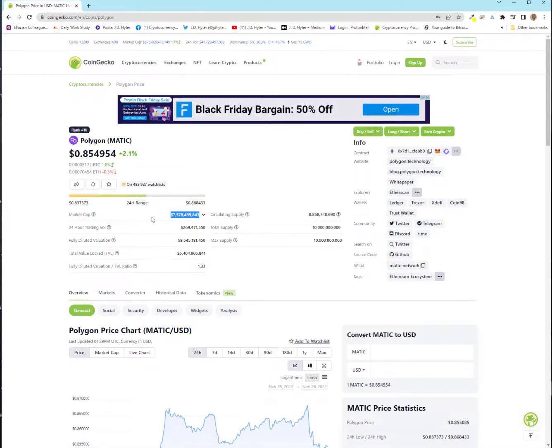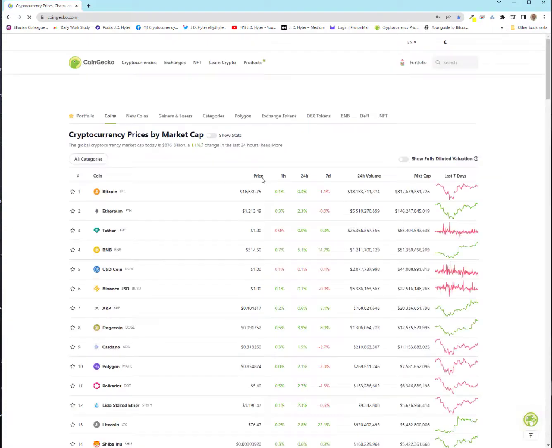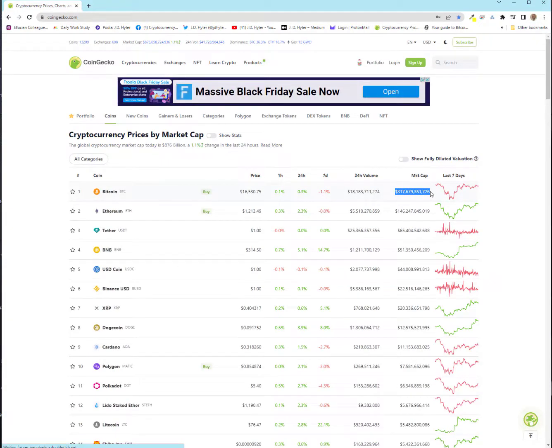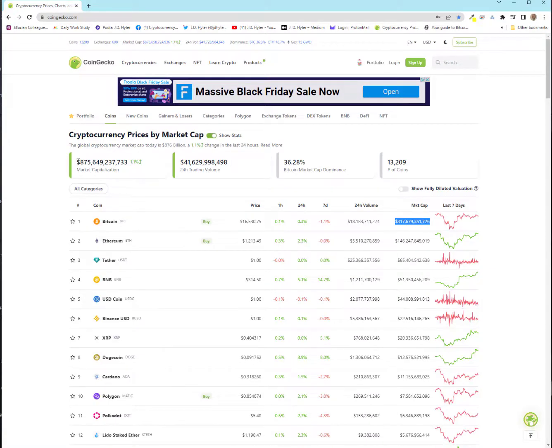Pretty good. We're ranked number 10, so this is 10 out of who knows how many coins there are. You can find that out too on CoinGecko, but it's in the top 10. So that alone lets you know that this could possibly be a blue chip, but then we just need to do more research. But the market cap is 7 billion. To make that number make more sense to you, Bitcoin is at 317 billion. The overall market cap of the industry right now is 875 billion. It used to be 3 trillion last year, so we're in a bear market, but just so the numbers make a little bit more sense to you.